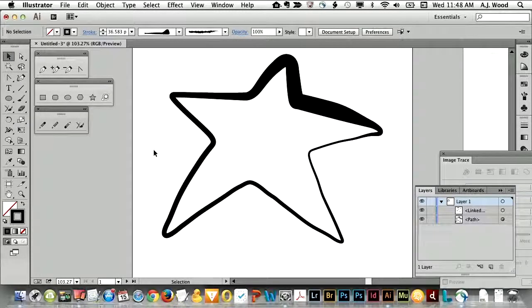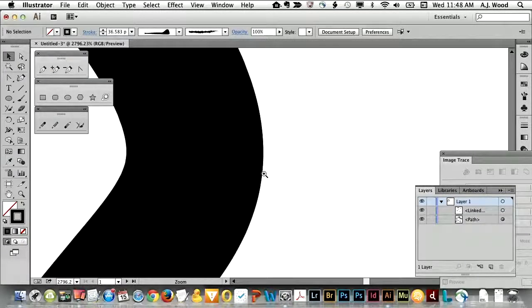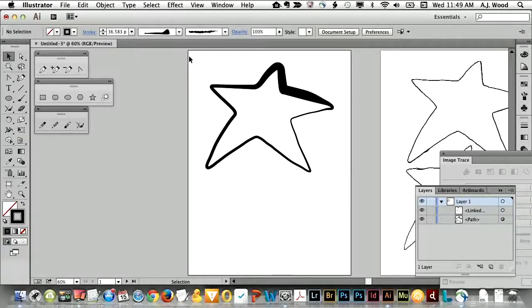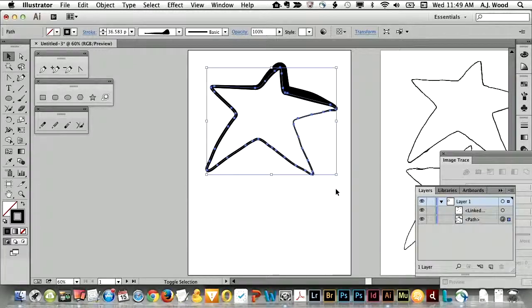So the key thing here is as I zoom in, we get all that fidelity. Doesn't matter how tightly I zoom in, we're going to have smooth fidelity, nice clean lines. It will scale infinitely up or down. So again, I could grab this. We can make it really tiny. I'll hold the shift key, right? I can scale it out. And this is going to adjust. That's awesome, right?